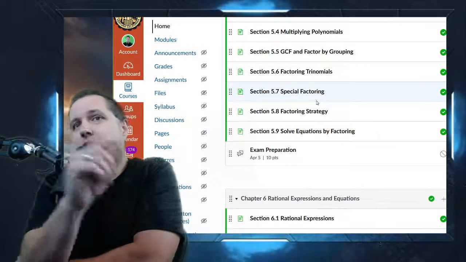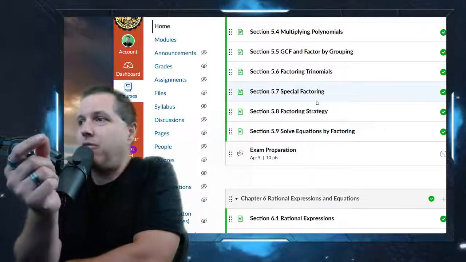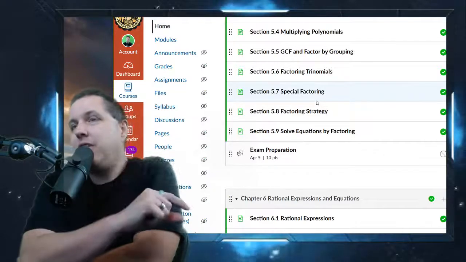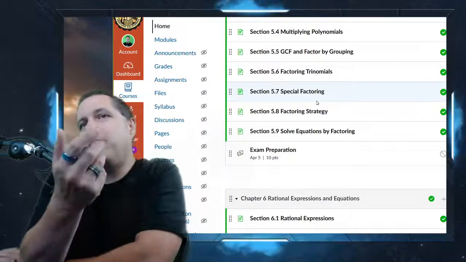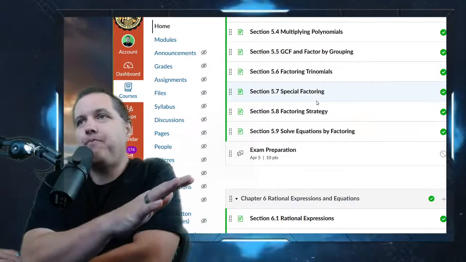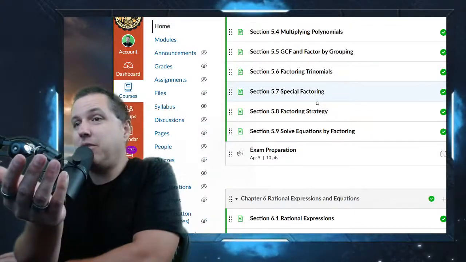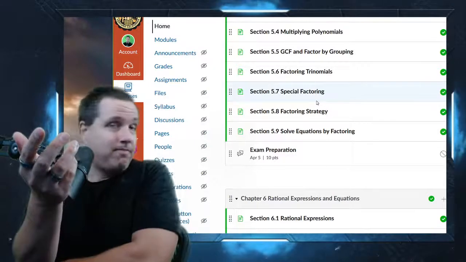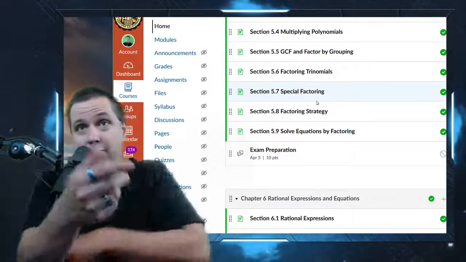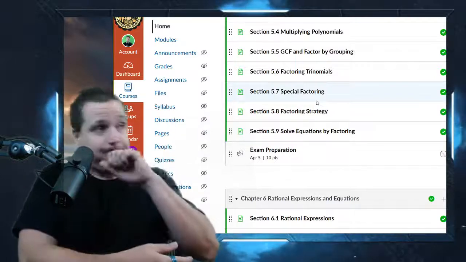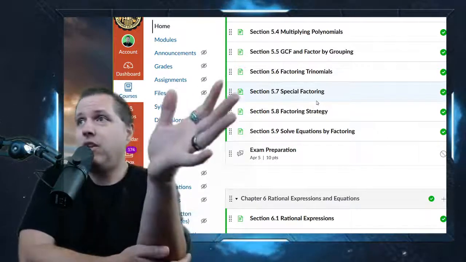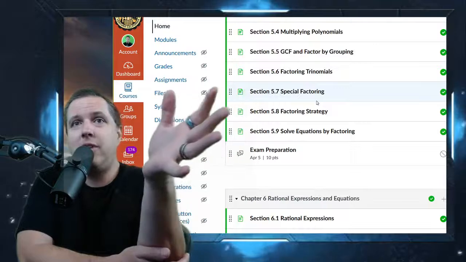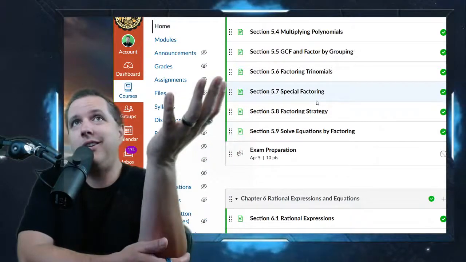sometimes what students do is they use the week that you're supposed to be studying for an exam to finish up their homework. And yeah, it's going to benefit you to work on the homework. But then you're not spending time studying because you're like, well, I got to get these points for the homework instead of going out and finding how to do the stuff you don't know how to do.